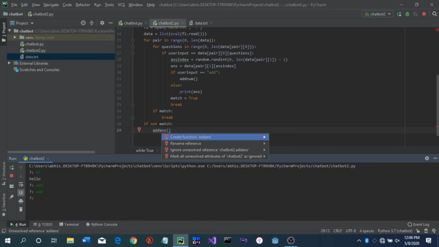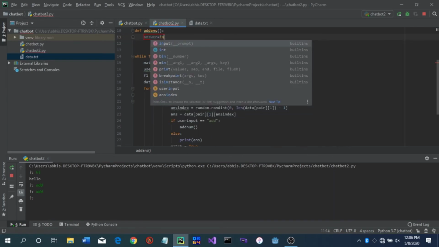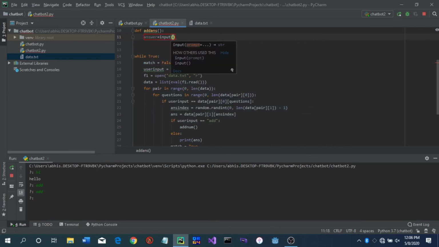Alt enter, create function add ans, and in that add ans we are going to ask them for an answer. Answer equals input, ans.